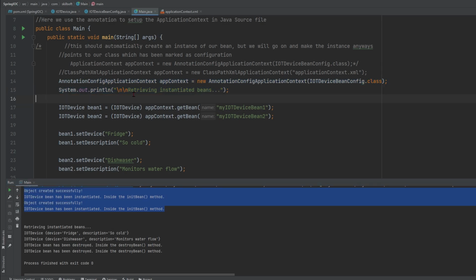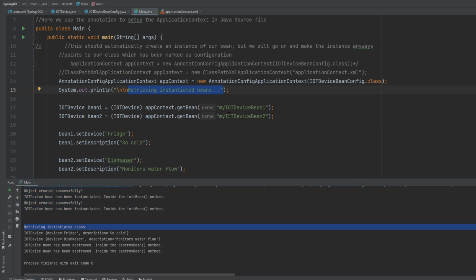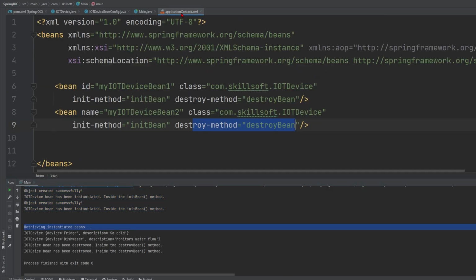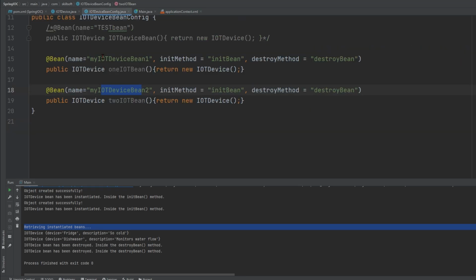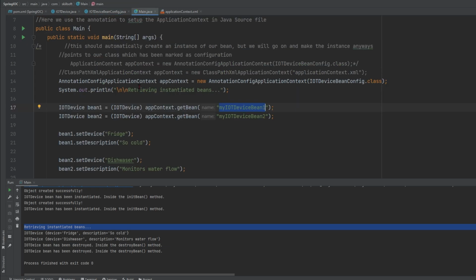And then we're going to print out retrieving our instantiated beans right here. We're not going to change anything inside of here. I kept this name from our XML file the same and brought it over here. For our name, we added arguments to our app bean. So we have our app bean arguments just like last time, and then we have our public whatever method we have below it. So inside of here, we're just going to be setting these names to our app context.getBean.